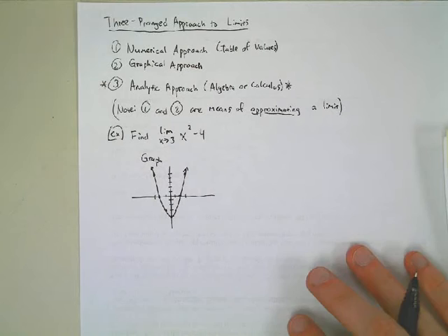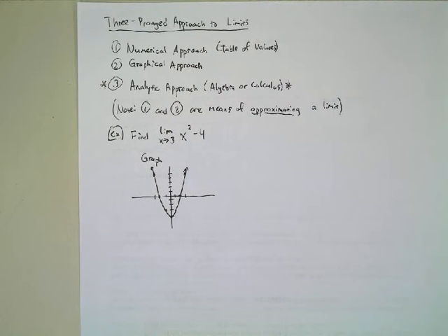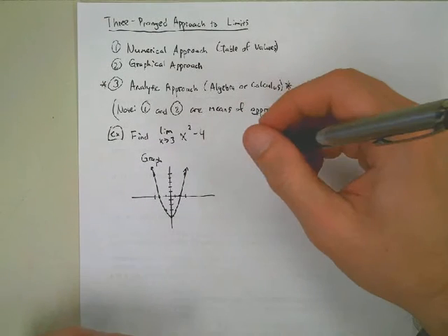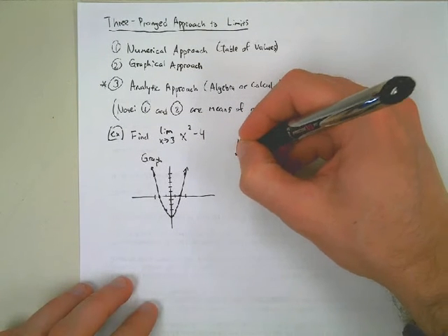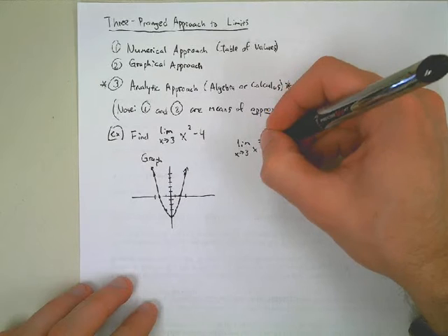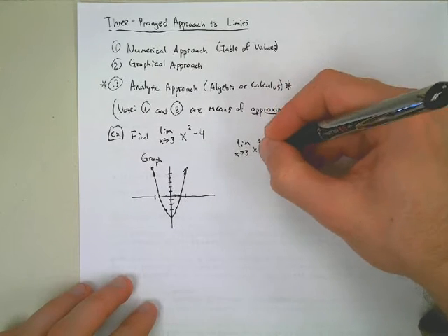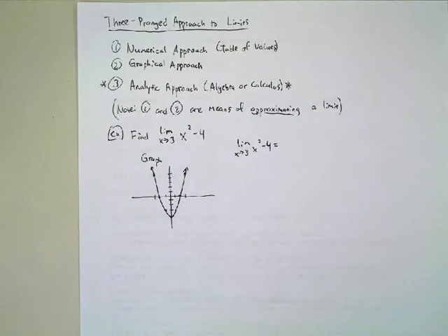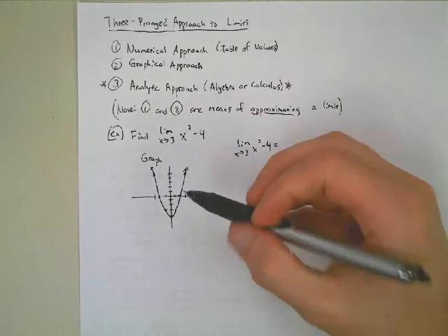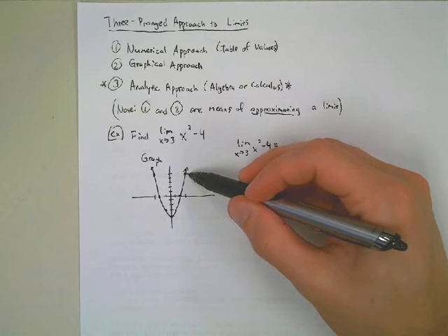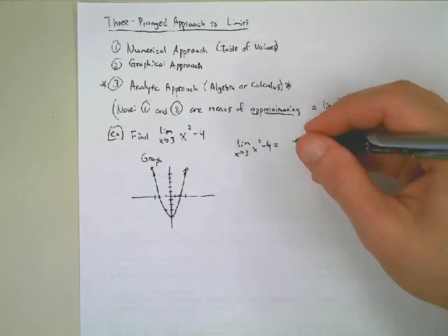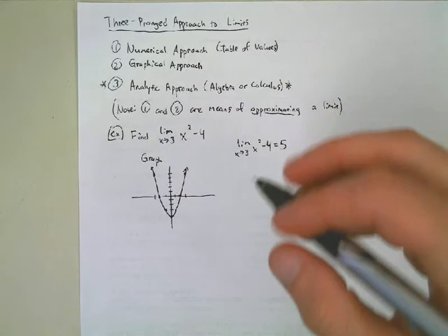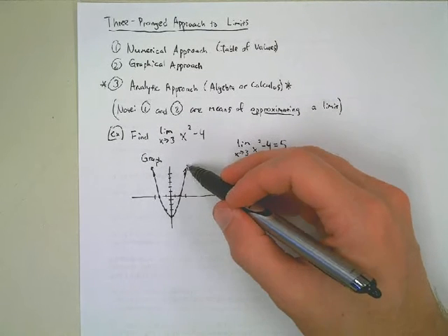Okay, so let's answer some questions. The limit as x approaches 3 of x squared minus 4, what do we want to say that is? 5. How'd you get it? Yeah, exactly right. At the x value of 3, the function doesn't have a hole there. It approaches 5. In fact, it is equal to 5. And so the limit also approaches 5 because you approach from the left, from the right, it approaches 5. You can check that with your calculator too.